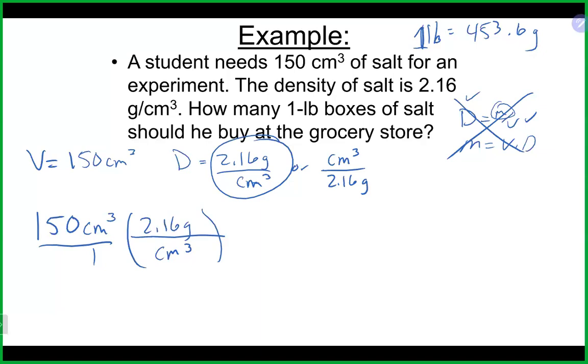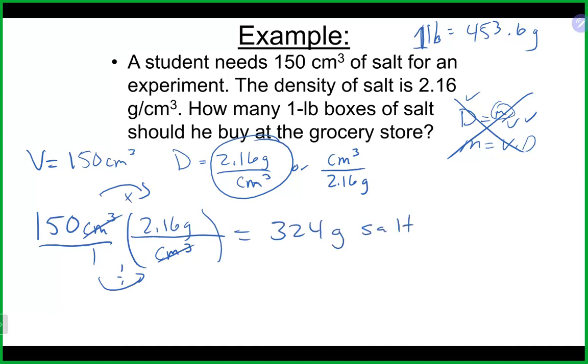And now for the math part of it, because I took a dimensional analysis approach, I already know the math that I need to do, which is we always multiply the top and we always divide the bottom. So I don't even have to worry about, did I rearrange it correctly? Should I be multiplying or dividing? This tells me right away I should just be multiplying in this case. And that's going to get rid of the cubic centimeters, which will end up with 324 grams here of salt.